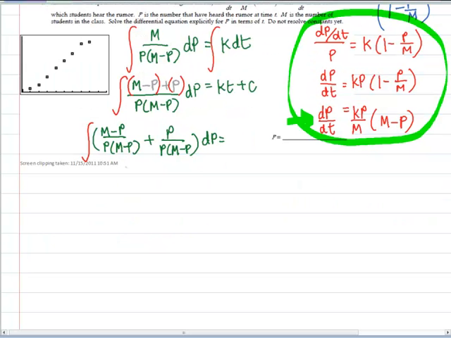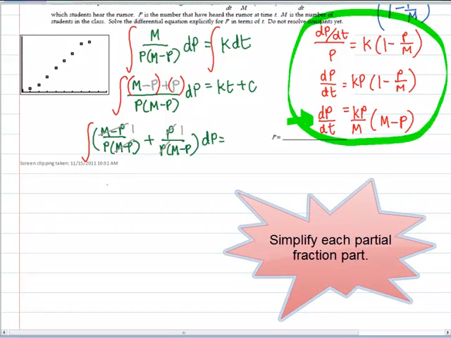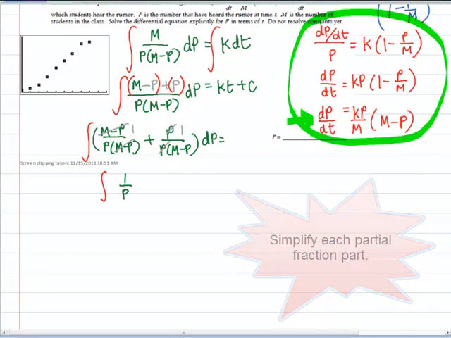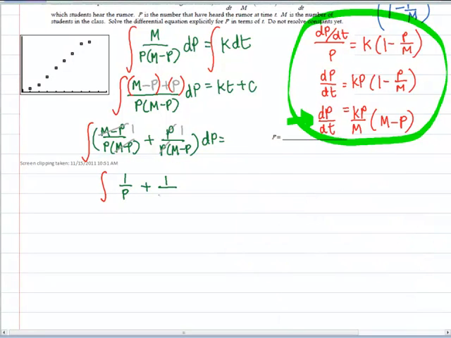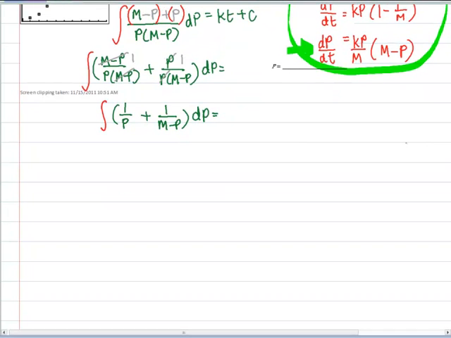I can now simplify this a little bit. I'm going to cancel out M minus P here, which leaves me with a 1. Over here I'm going to cancel out the P and leave myself with a 1. I'm still integrating, but let's see what our integrand looks like. The first fraction is 1 over P. The second fraction is 1 over M minus P. What do you get when you integrate those? That gives us natural log of P minus natural log of M minus P. Did you catch why I wrote a minus sign here? It was a plus. It's a minus because of the chain rule with a negative in front of our P in M minus P.